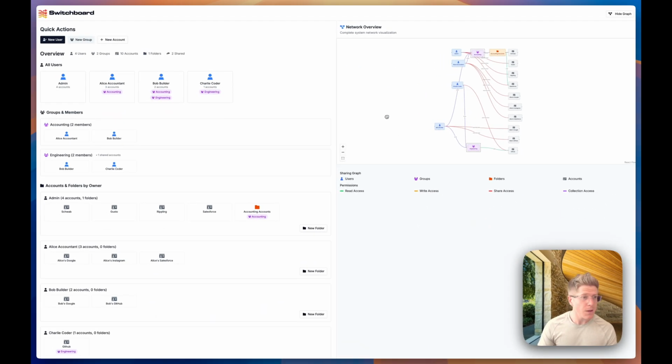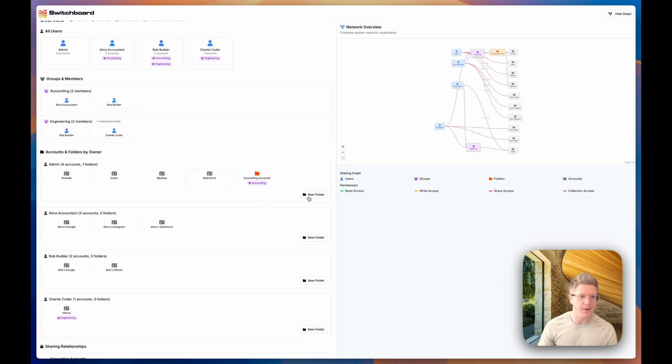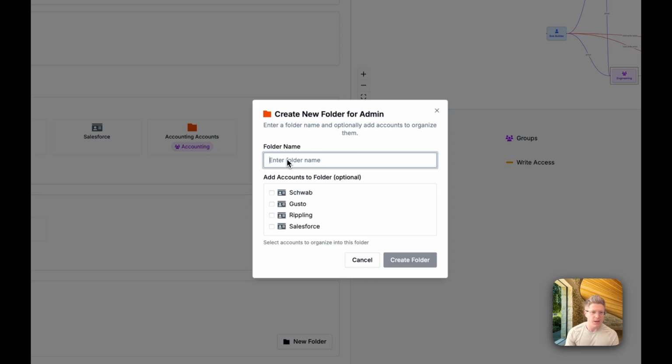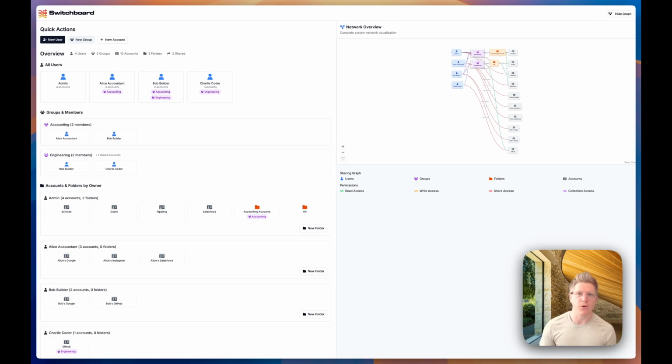Great. Another thing we might want to do is work to take organization seriously. We see an HR team might be coming soon, and so what we're going to do is put two of these different accounts in an HR folder. And now we've prepped that for the inevitable team to show up and then be able to use this. Or, if need be, we can share this between any individuals or agents that we need to.